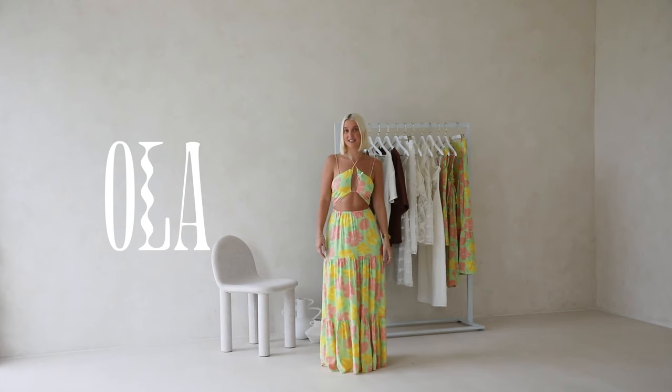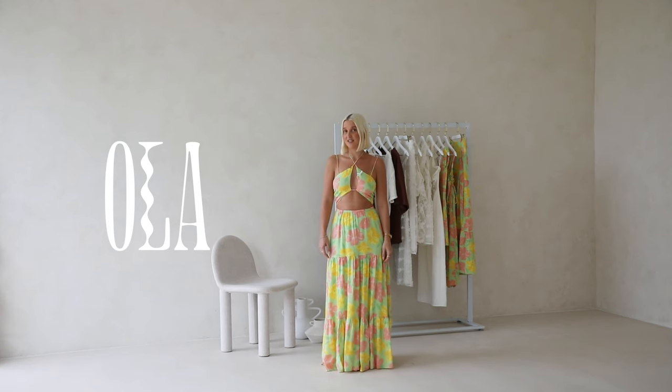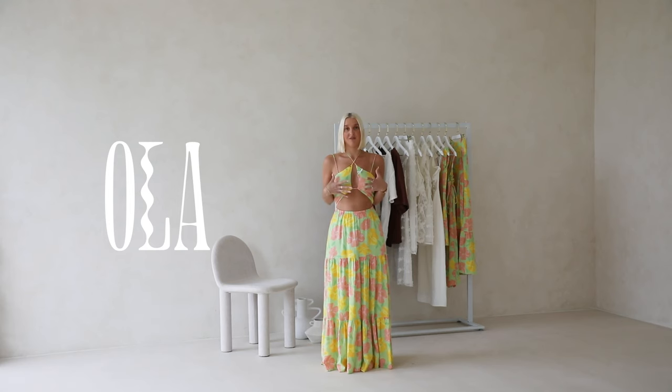This is the Addis dress. I'm wearing a size small and would say the fit is fairly standard. If you are in between sizes I would suggest sizing down and not up. This one features a fitted bust with a cutout detail that has straps in between and then a tie-hole design.